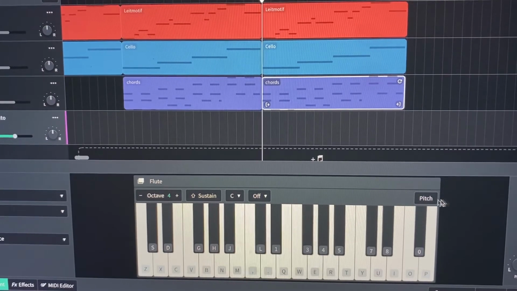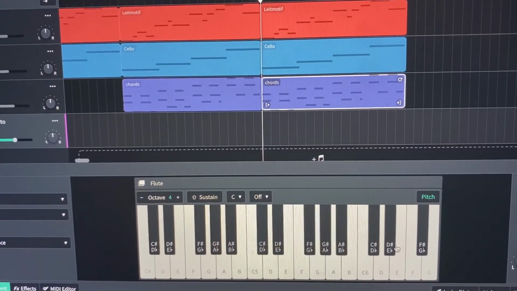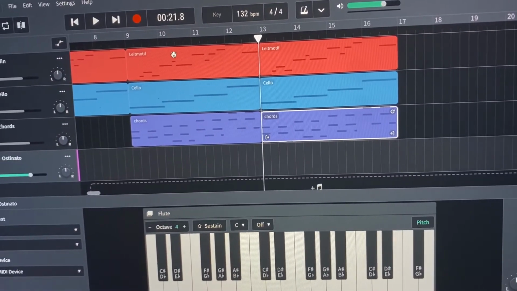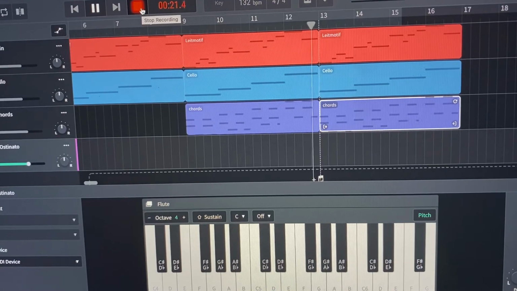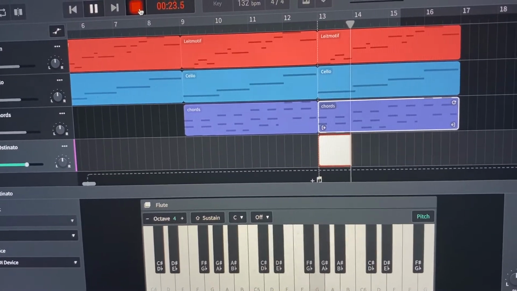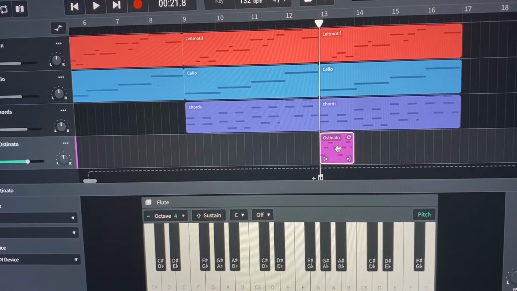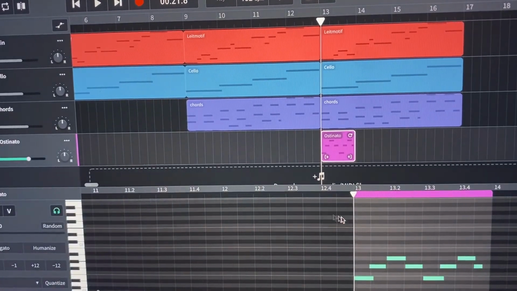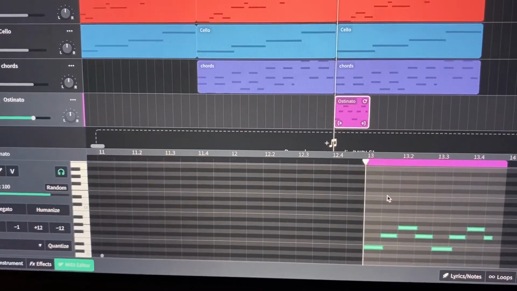Okay, and I just changed the picture. You can see that I'm sticking to the pentatonic, so I'm using E, G, and A. Okay, let's record that in. And again, because it's short and it's repeated, I can record it once and loop it. So double click, Control A and Q, quantize.